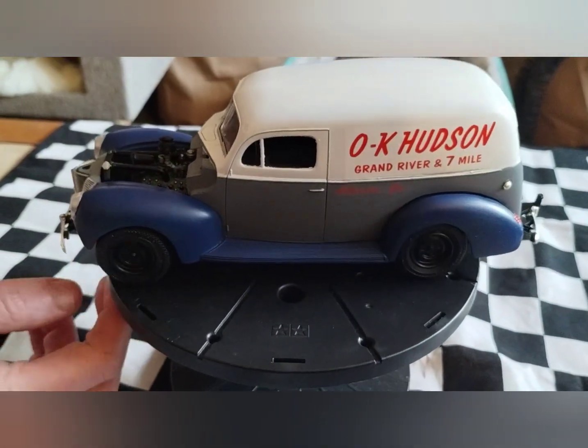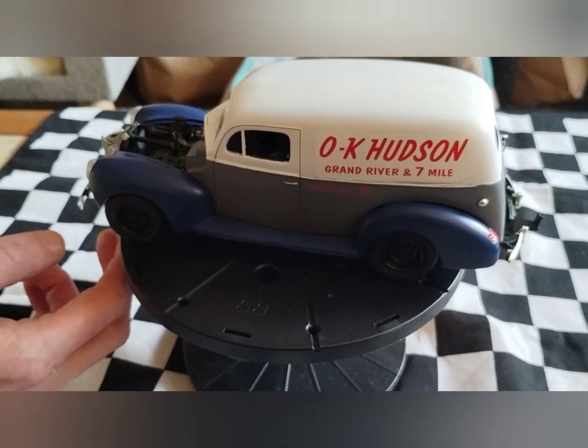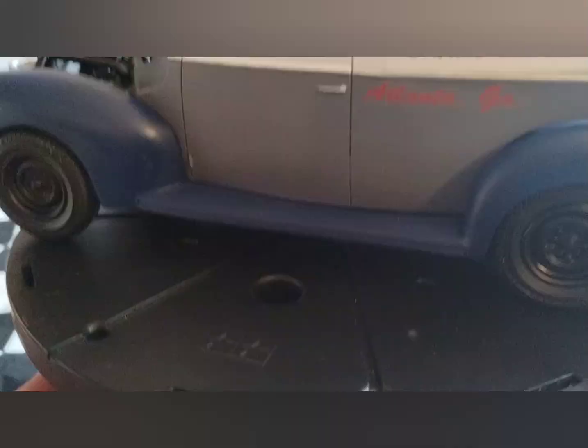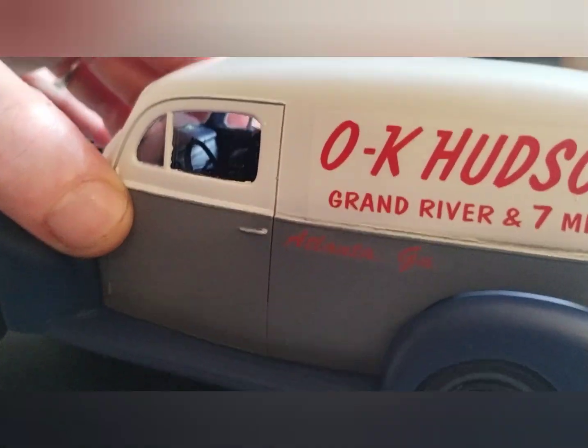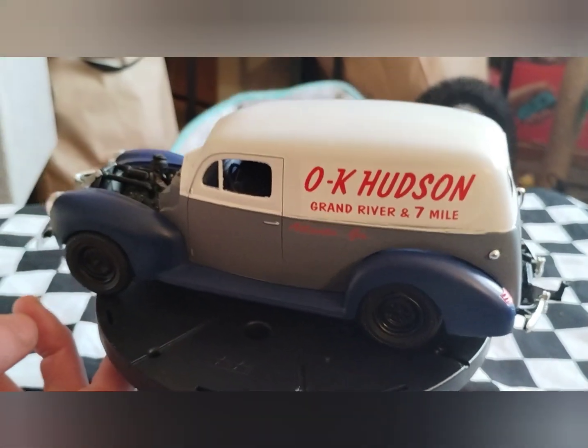And we got those beautiful decals. I can't believe they actually worked. They're actually about 10 or 11 years old, those decals, and no cracking or anything like that. And as you can see, the decal on the side there says Atlanta, Georgia. And I just went with the black steel wheel around it.